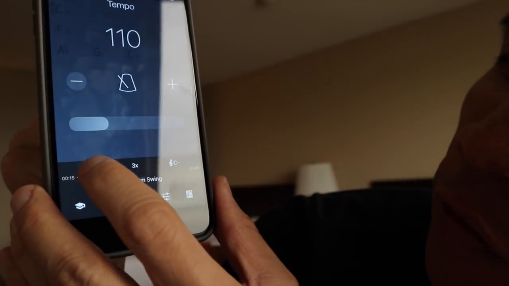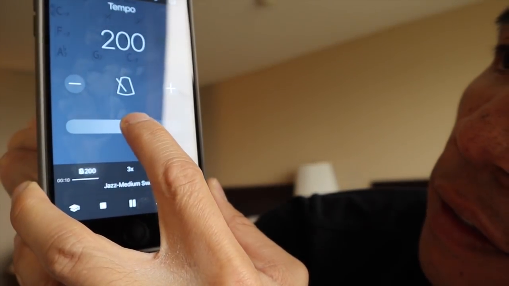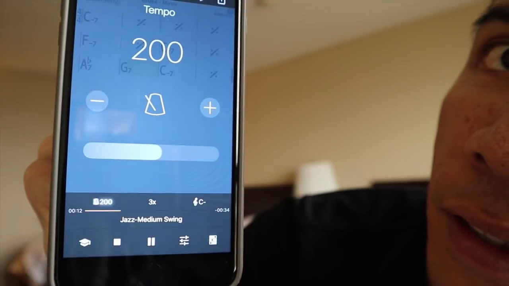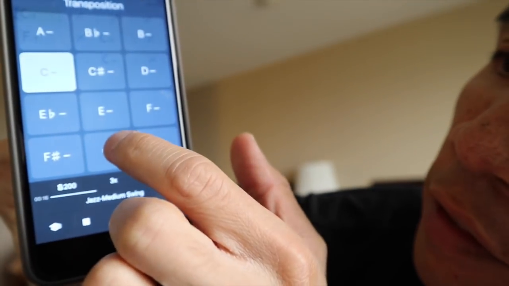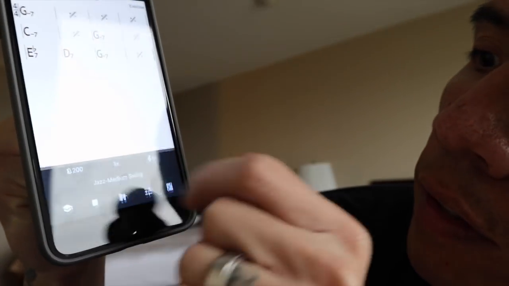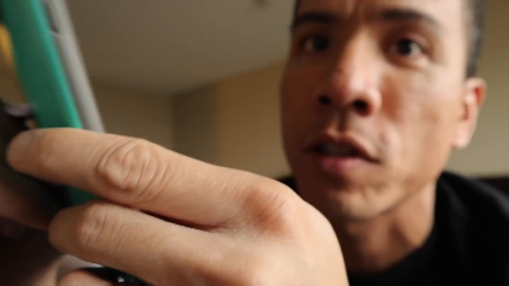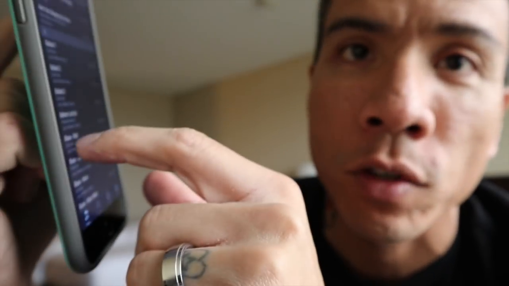And if you want to make it faster, you can also change the key. So it's a very useful tool for working musicians, and it's a great source for simple backing tracks to practice jamming to.